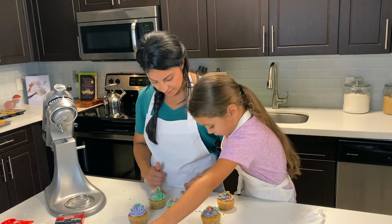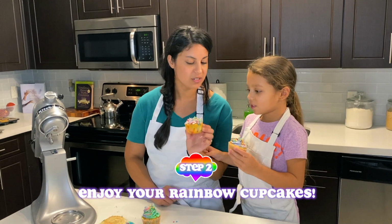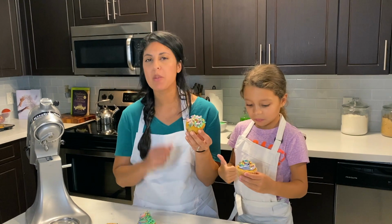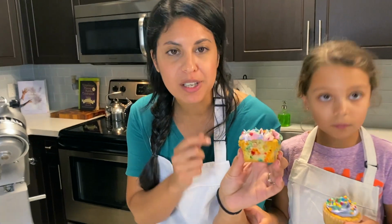What do you think? Should we try our fabulous rainbow cupcakes? Yeah, I picked this one. 2, 1. So tasty. You can see all the pretty colors from the sprinkles that we had put.